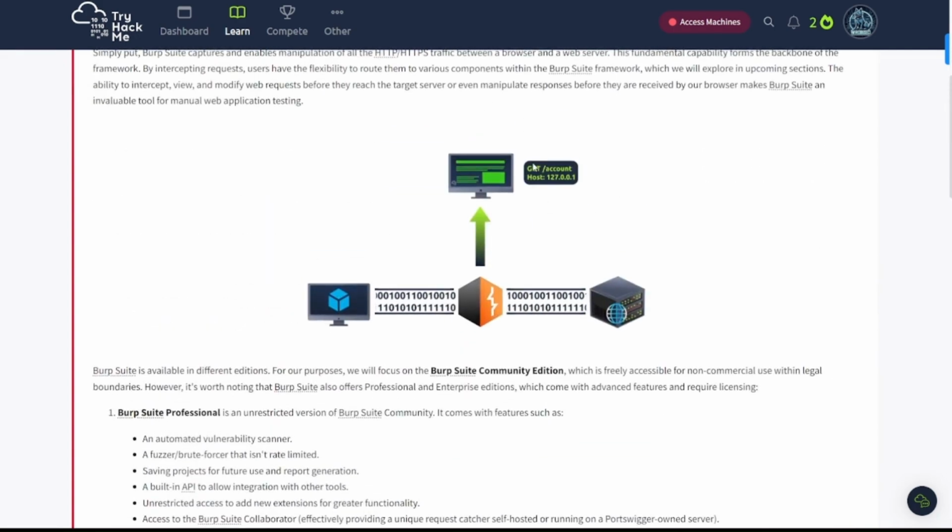But anyway, this is an example infographic that they present here, right? You got your client, which is your laptop or whatever, which is running Burp proxy. And then you got it going to the actual, I guess, server on the internet somewhere, right? And then you're messing with stuff inside of Burp, right? You're manipulating the data, the information inside of Burp.